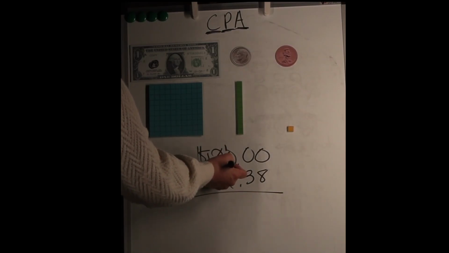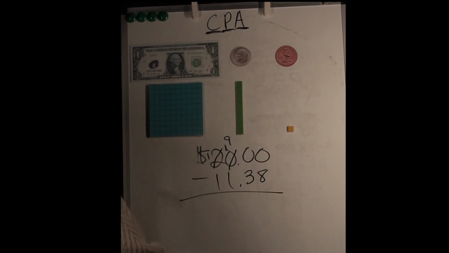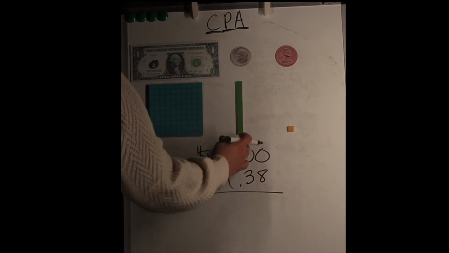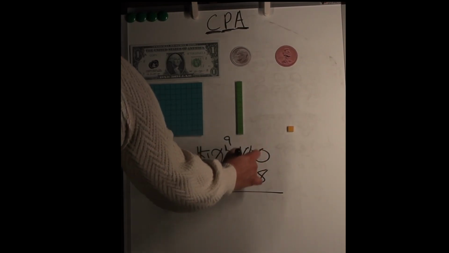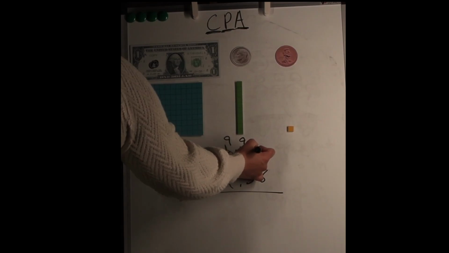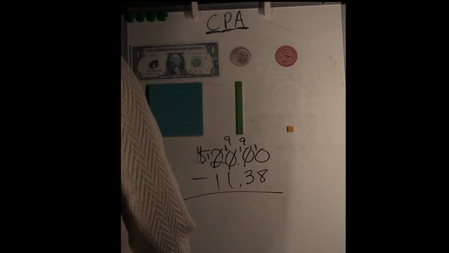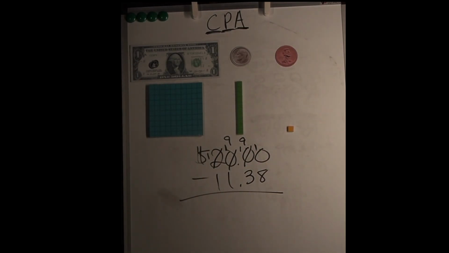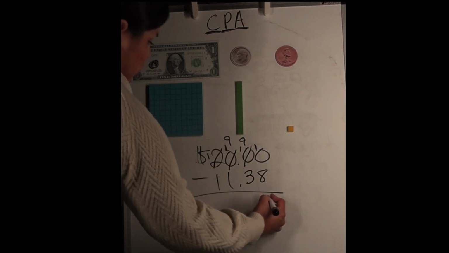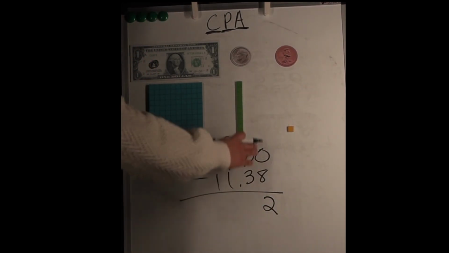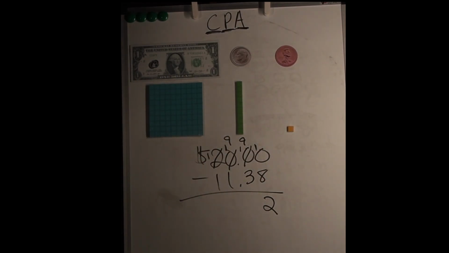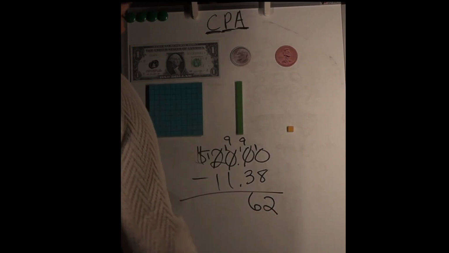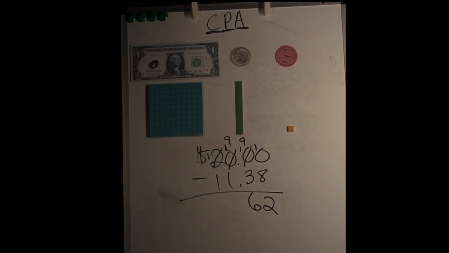So I need to take that 10 that I put there and remove that. I'm going to leave 9 there. I'm going to take 10 tenths to my tenths place, which would be a whole, but I don't need it there either. So I'm going to leave 9 tenths there, and I'm going to take that over here to 10 hundredths. So 10 hundredths minus 8 hundredths leaves me with 2 hundredths. And then 9 tenths minus 3 tenths, or you can say 9 dimes minus 3 dimes, is going to give you 6 dimes. And what is the value of 6 dimes? The value of 6 dimes is 60.